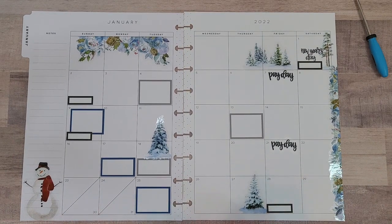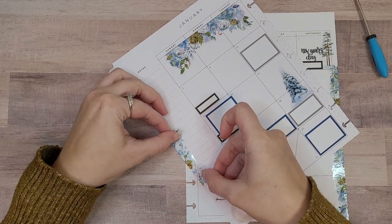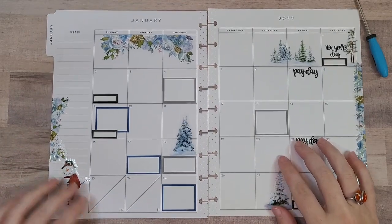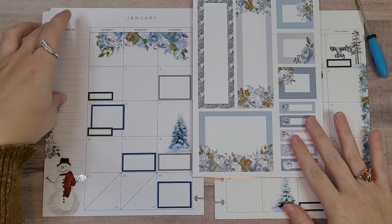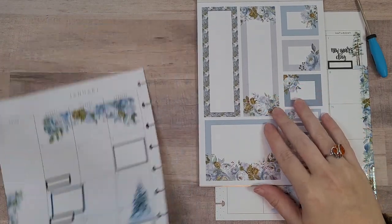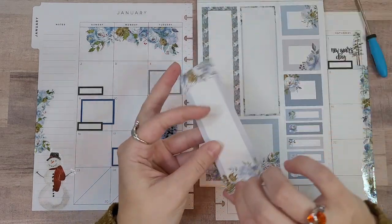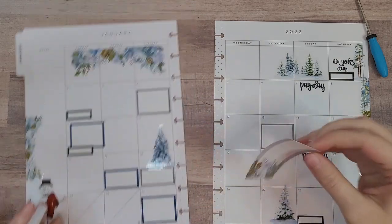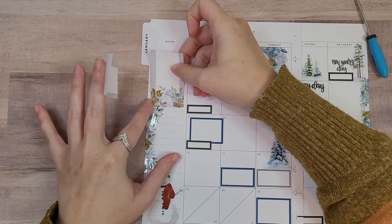I think this is an interesting, fun combination — florals and winter. Because normally that's not a thing, you know, you don't think of florals in winter. But these are so pretty. This blue is just stunning. Now something needs to sit on there, or I need to add more florals to it, because it looks kind of funny. So what if we put one of these over in this section? I want to use this one but it's going to be too long. I guess I could make it smaller — it wouldn't be too hard because it's just plain in the middle. Let's just cut this in half — I didn't expect it to be such a thick sticker.